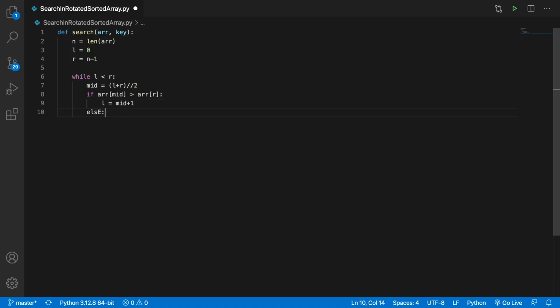And if that's not the case, if my right half is sorted, it would mean my left half is unsorted. And so now I will do R equal to mid. Why R equal to mid and not mid minus 1?